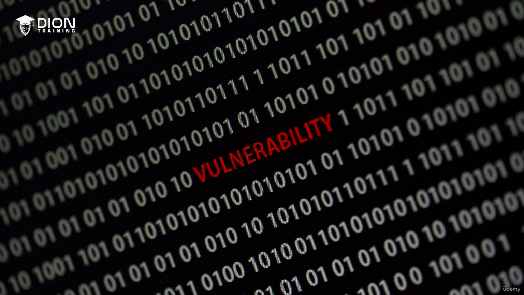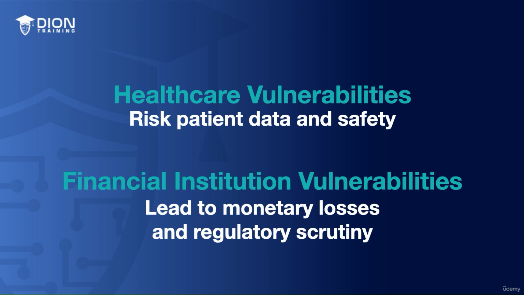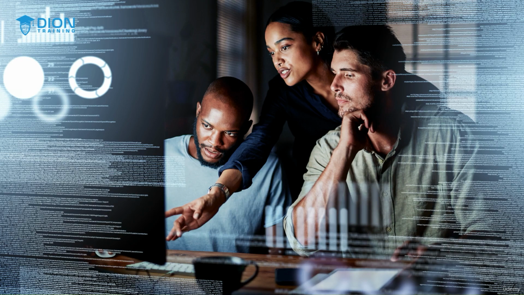The vulnerability's impact on your organization can also be assessed based on the industry that the organization is operating within. For example, vulnerabilities in a healthcare organization could risk patient data and safety, while vulnerabilities at a financial institution could lead to monetary losses and increased scrutiny by regulators, and in both of these cases, you would prioritize those vulnerabilities higher up than you might for something at a small local store. Now, by considering the specifics around your organization and your industry, your cybersecurity team can better understand how a vulnerability might affect your day-to-day operations, your legal compliance, and overall level of customer trust.